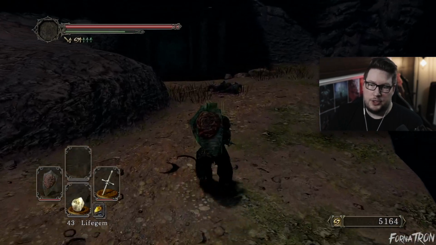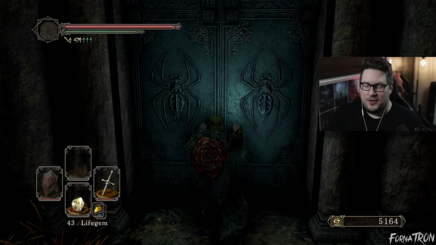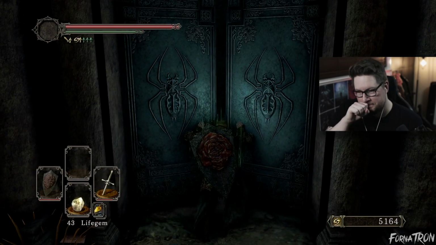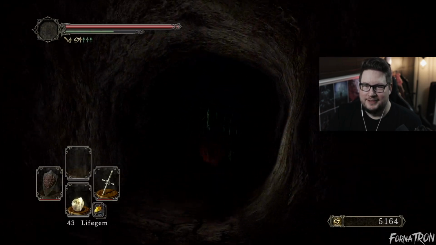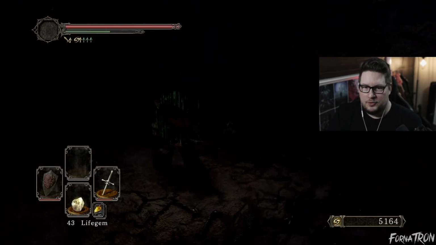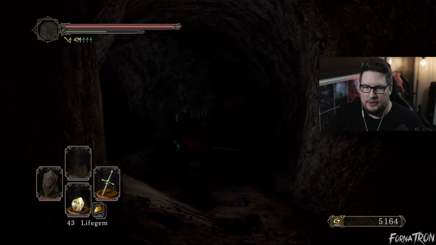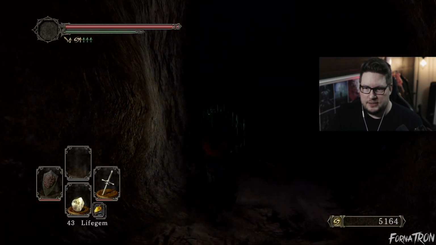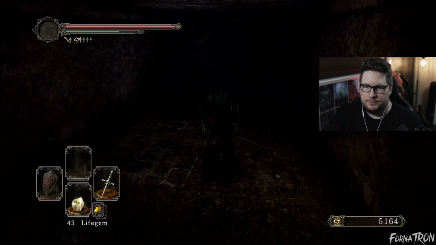Oh, a large titanite shard. Thank you, Dark Souls 2. Oh yeah, we're actually really close to another top quality boss. Gonna go through here. Go down here. I think there's a chest in one of these rooms. Don't even open it. It triggers a bunch of spiders to come down.